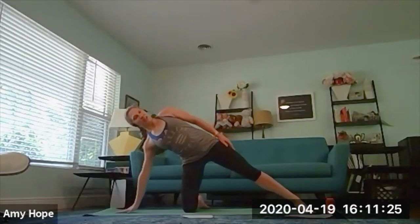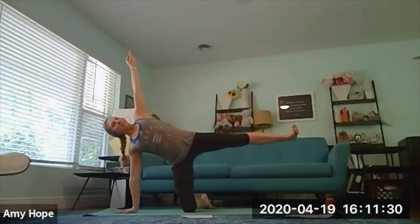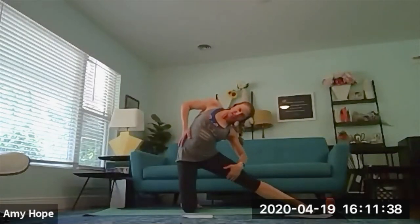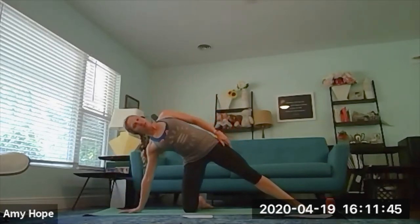Inhale, come back through center. Exhale, plant the right hand and inhale as you lift up. Exhale, set them down with control. Inhale, come back through center. Exhale, slide. You might feel a stretch on the inside of this leg. Inhale, come back up. Exhale, plant the palm.